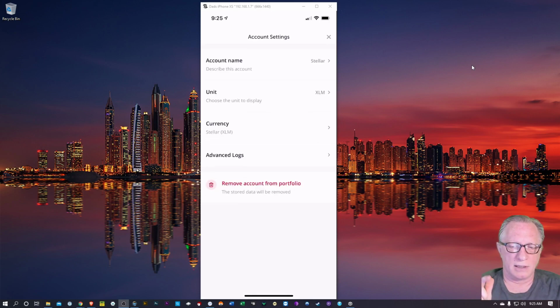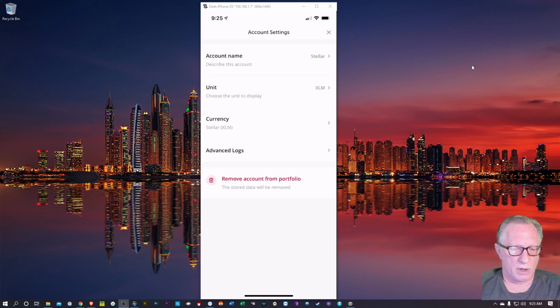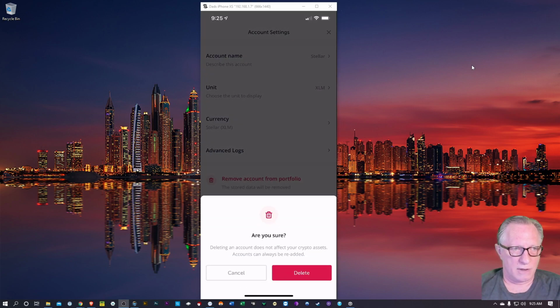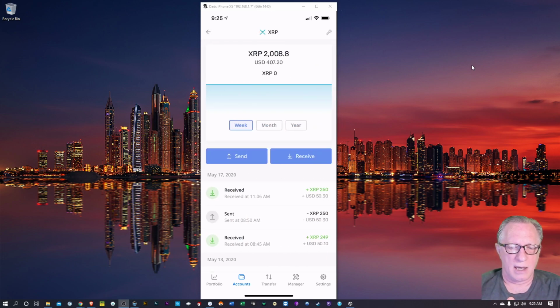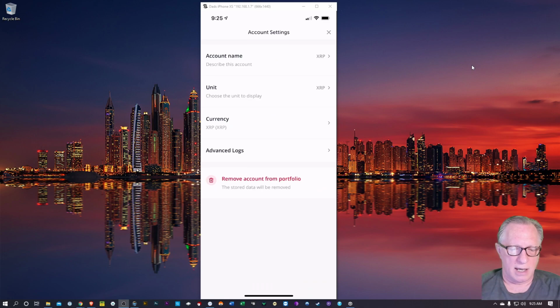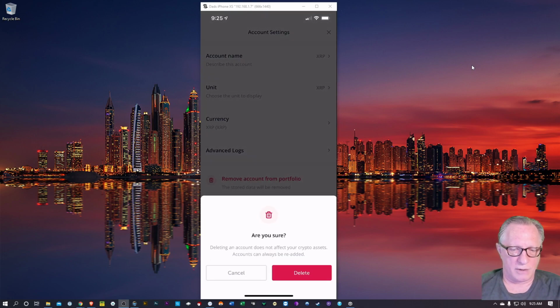So I could just go to my Stellar account. I'll hit that little wrench up in the top corner, and then I'll just remove this account from my portfolio. This did not delete the Stellar private keys on my Ledger device. It just took the interface off my phone so that I don't have to see it anymore. I could do the same thing with the XRP. I can tap XRP, hit that little gear icon, and hit remove account from portfolio, delete.